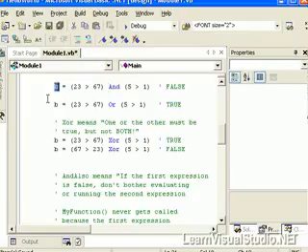Each statement can be on one line, or it can span multiple lines. If you have a very long line of code, the convention is to split it up into multiple lines of code. But in Visual Basic .NET, you must use the underscore character at the end of each line in order to make it all apply to the same command or statement. And we'll show an example of that in just a moment.